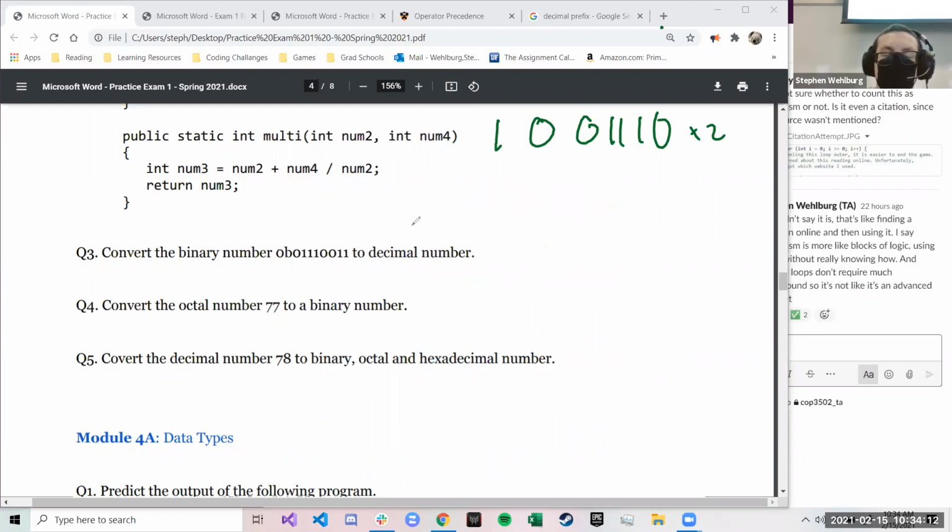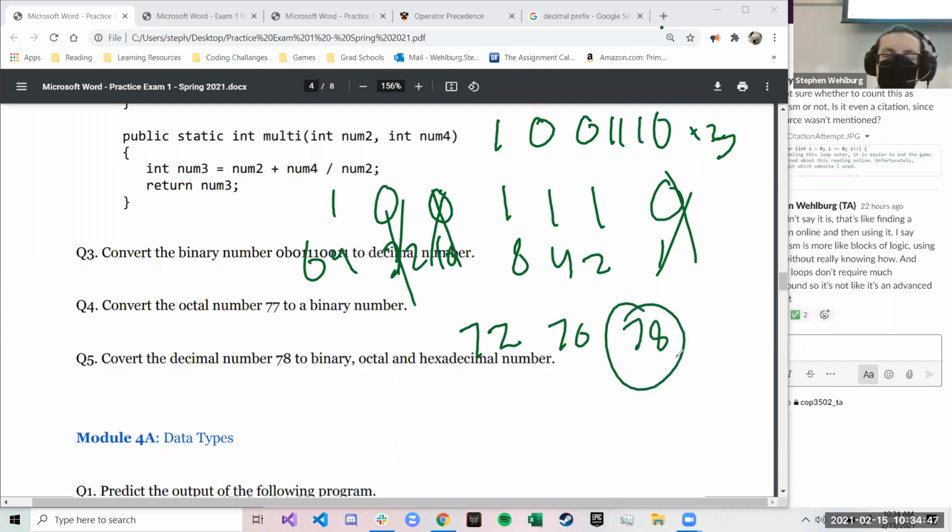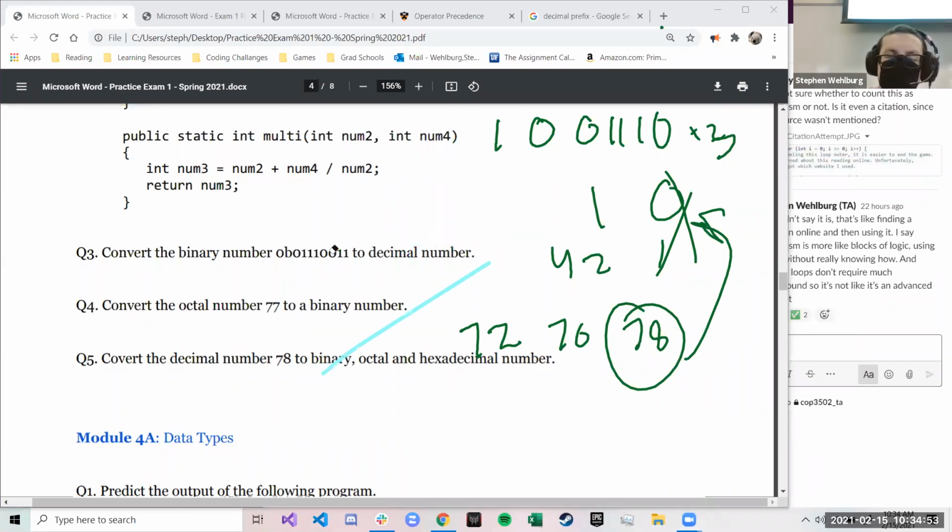Okay, so now with this one, I am going to show 78 to here. But oh, we now have a 3 on this one. So with this, we go 1, 0, 0, 1, 1, 1, 0, and 1, 2, 4, 8, 16, 32, 64. So cross out, cross out, cross out. So that's 64 plus 8 is 72. 72 plus 4 is 76. 76 plus 2 is 78. So it's like a quick check. 78 is that, and that's that. So how to actually do it.